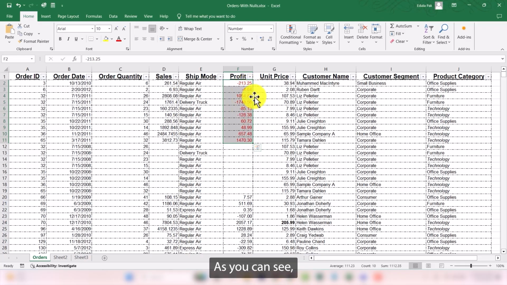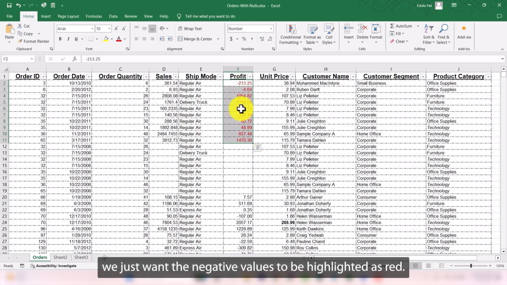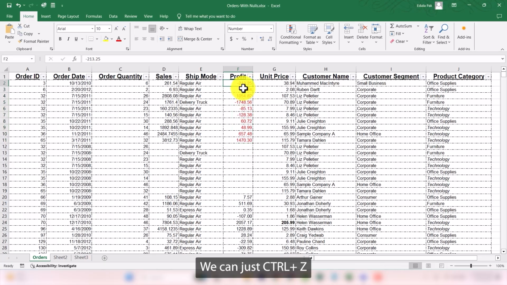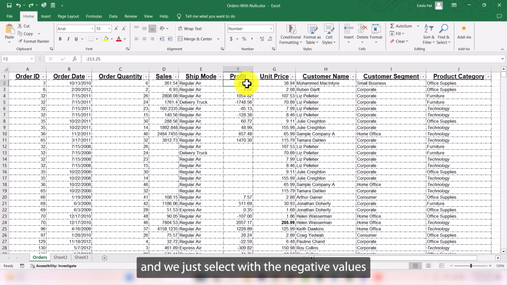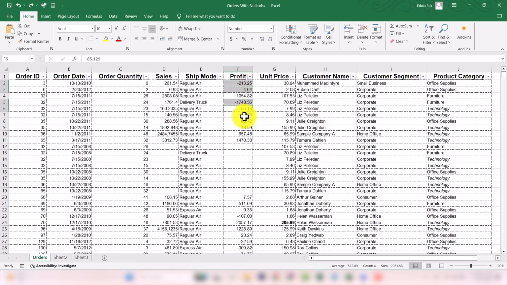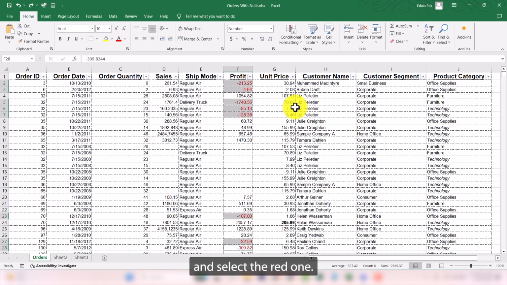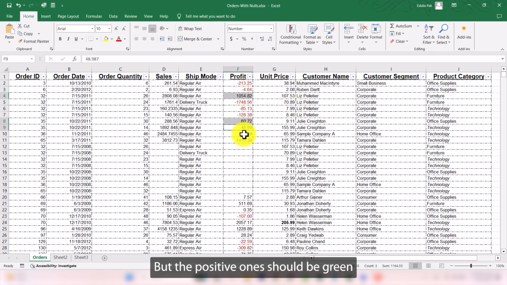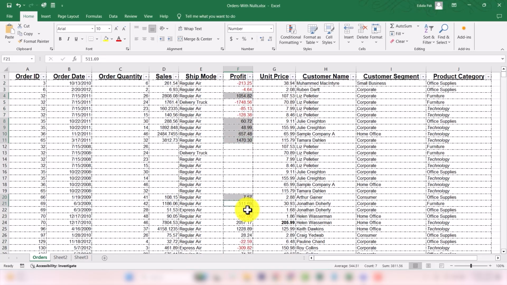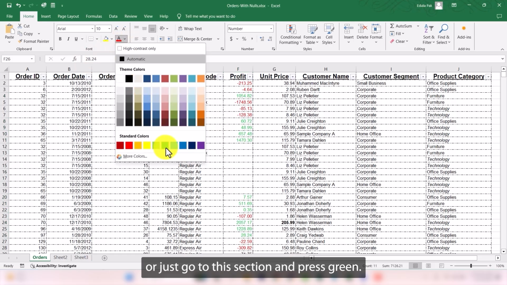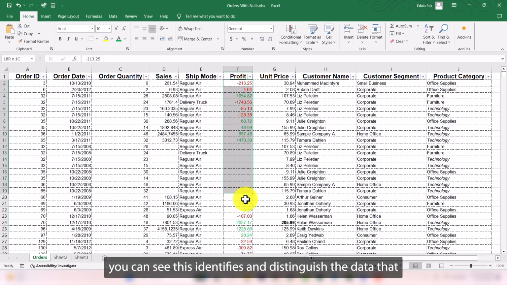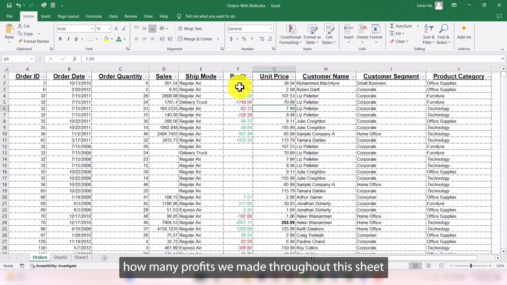For example, as you can see, if we just want the negative values to be highlighted as red, we can just Control Z and we'll just select the negative values and go to this color and select the red one, but the positive ones should be green. We just go to this section and press green. So here you can see this identifies and distinguishes the data, how many losses or how many profits we made throughout this sheet.